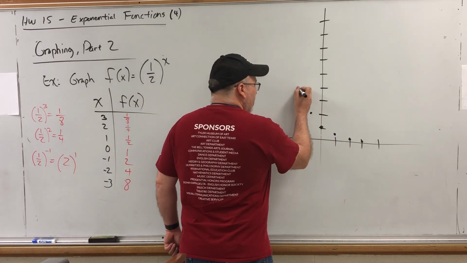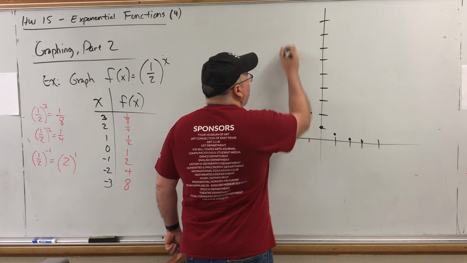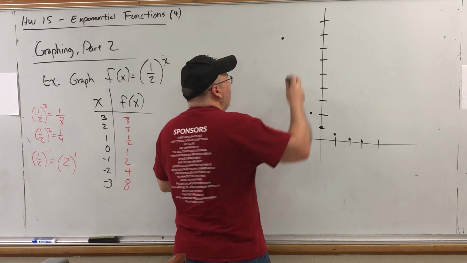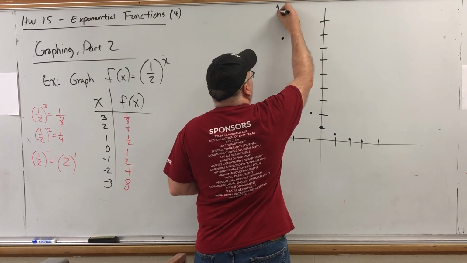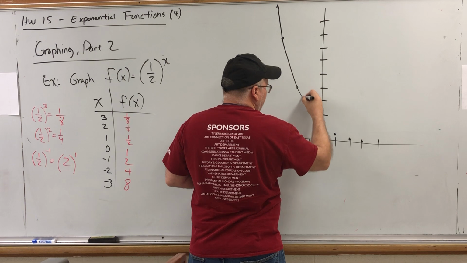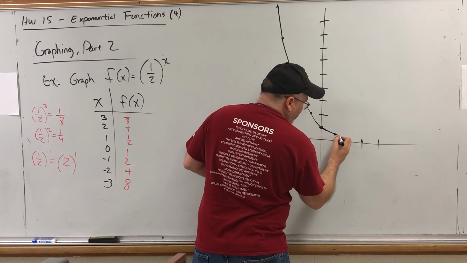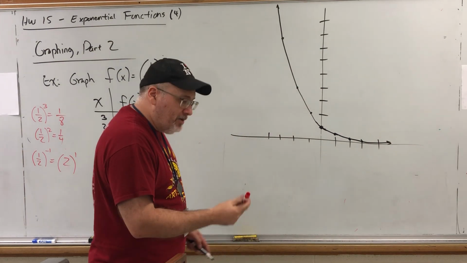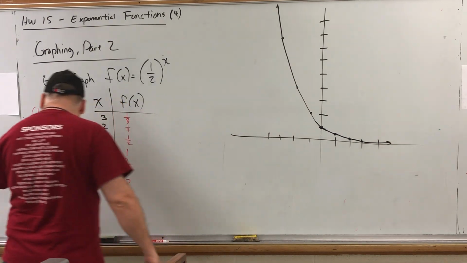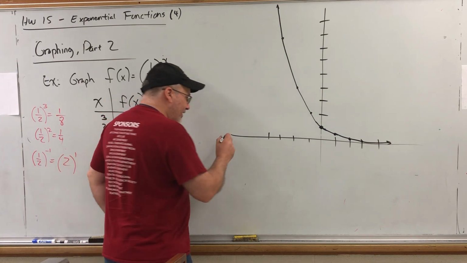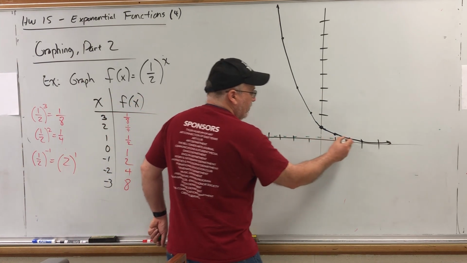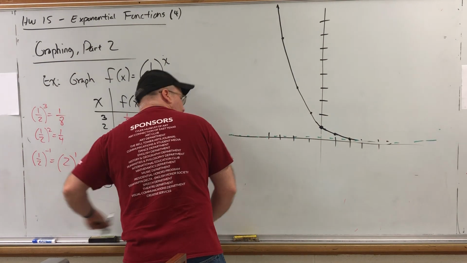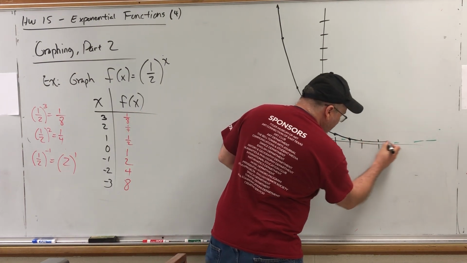-1, 2. -2, 4. -3, 8. Excuse me, -3, 8. So we get the same graph we got before, but this time it starts high on the left and plummets downward. And once it crosses the y-axis, it starts asymptotically approaching the x-axis, and that is a word, asymptotically. It means to behave like an asymptote. Oops, accidentally crossed it, not supposed to, but we'll just chalk that up to sloppy drawing.